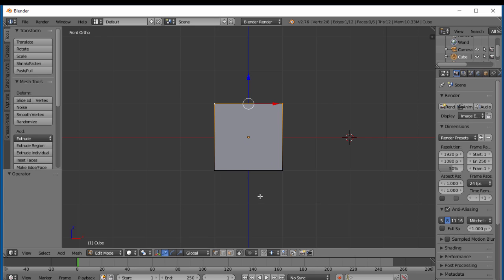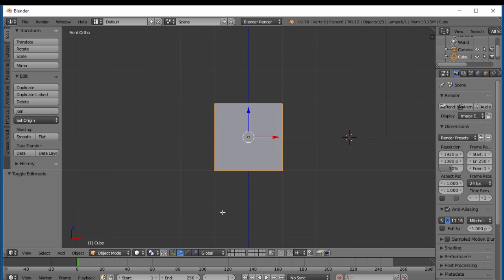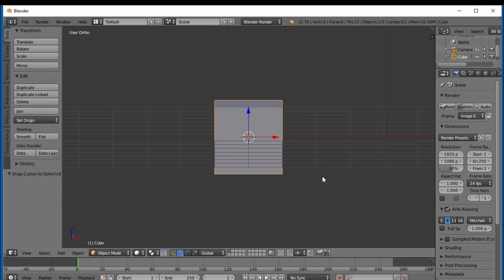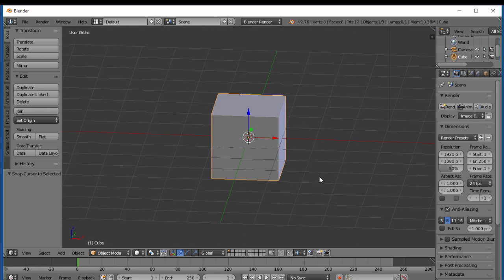All right, let's tab back into object mode, just to check if you remember this. Now we want to put the cursor back at the selected object. What we have to do is hit the space key and choose snap. Since the cube's still in the center, we can do cursor to center, or we can do cursor to active or cursor to selected since we only have the one object. So cursor to selected. Right there, our cursor's right back in the middle again.